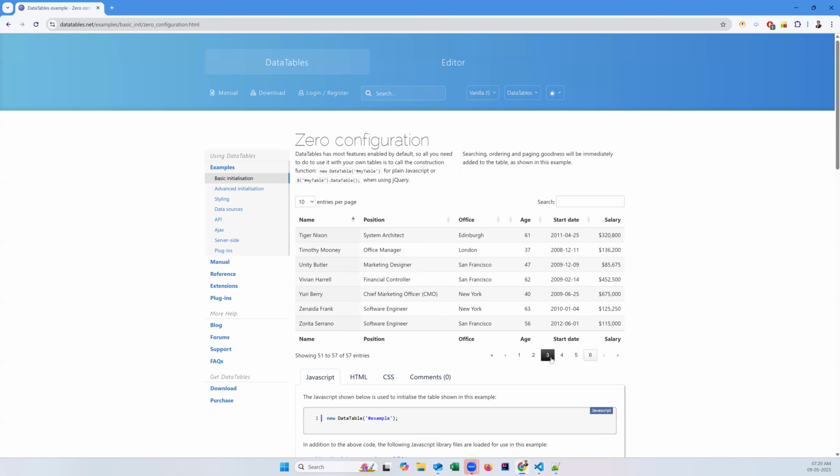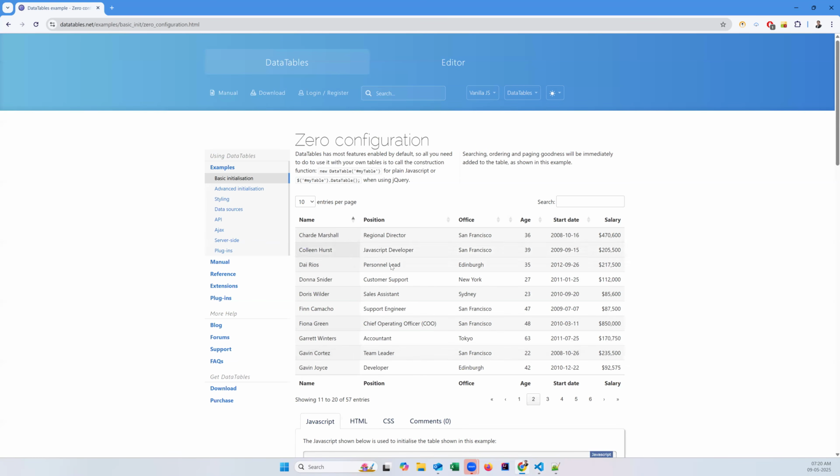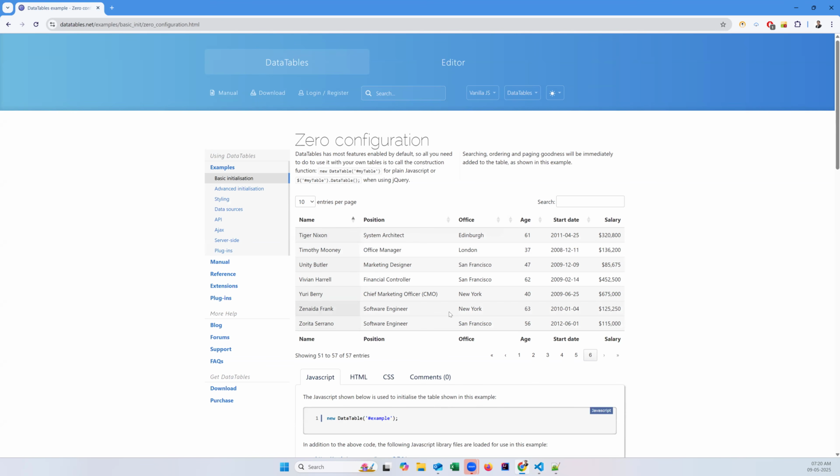Suppose if I click 2, rows are present. So 3, rows are present, 4, 5, 6, like this. So pages are present or not, not rows. Pages are present or not, I will check. So if this next button is disabled, what does that mean? There are no pages available in the table. First priority goes to pages, then second priority goes to the rows. First, we need to check whether the page is there or not. If the page is not available, then there are no rows, obviously.